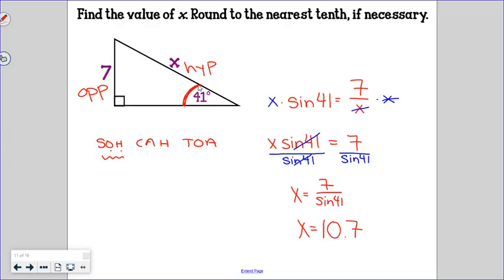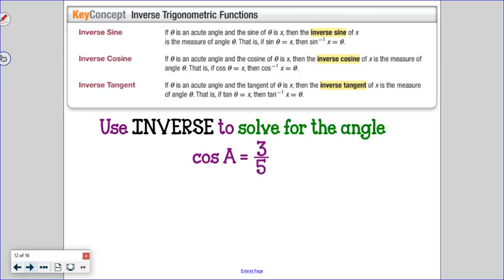Okay. What if our unknown is the angle? If our unknown is right here inside of the trig function, okay, I get it. Cosine is squished up next to a, isn't it? And usually squished up next to means multiply. It is not cosine times a. That is a function being applied to that number, okay? Similar to the idea, if I were trying to solve a function that said something like x squared equals 25, to undo the square, I would do its opposite, which is square rooting, right? I have to do the same thing over here.